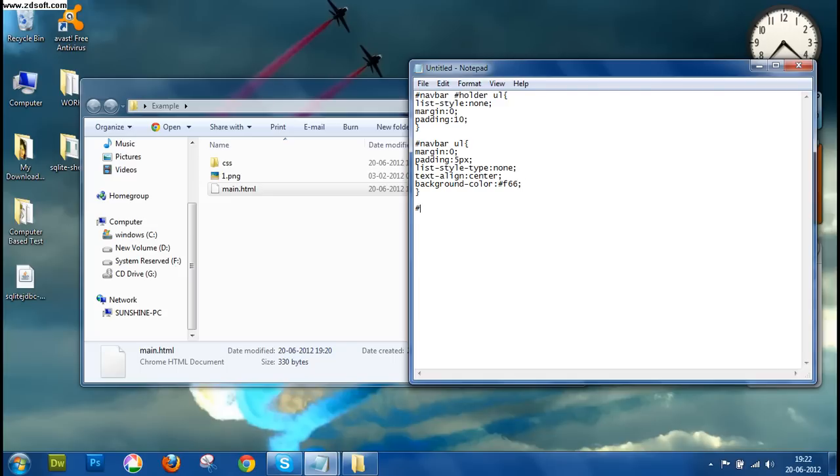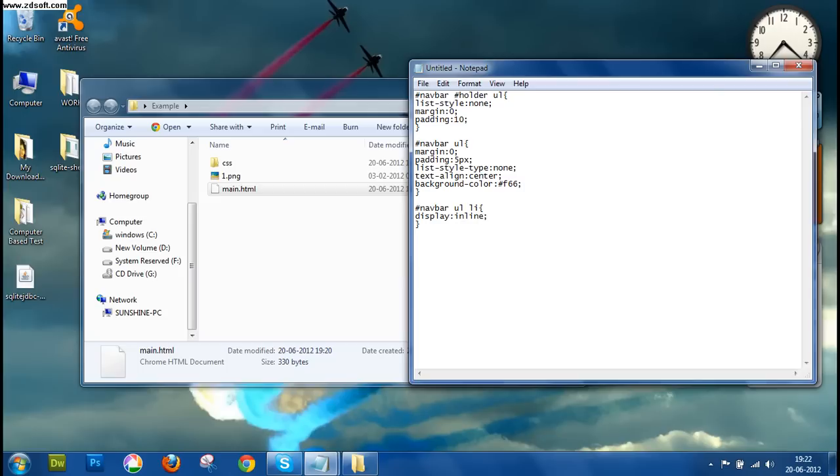Now let's say navbar UL li. Now we are doing styling for the li tag, that's the list items. Now we wish to have our list items horizontally aligned, so we would say display it as inline.